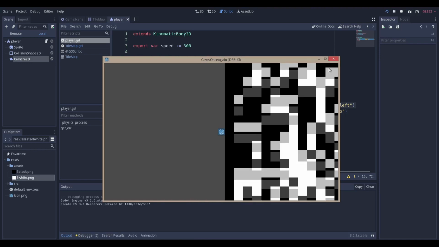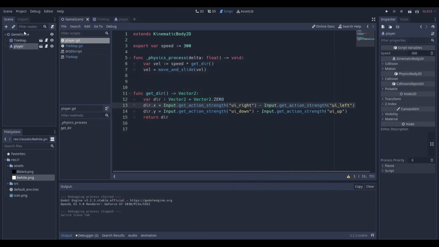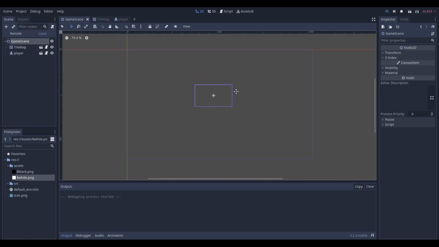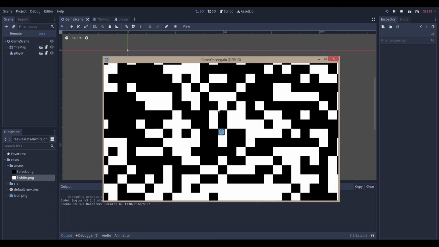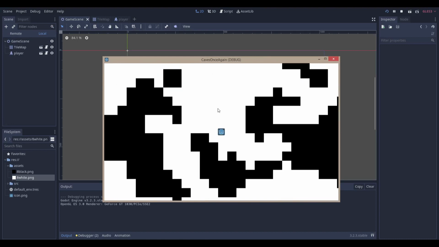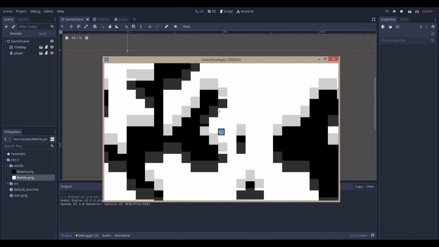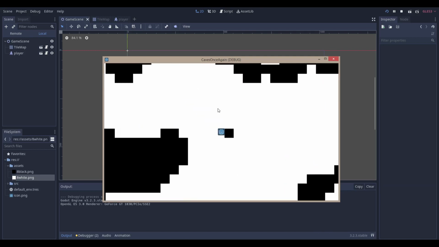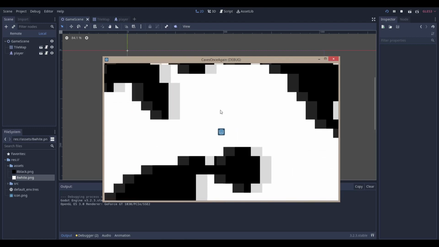And you can see I spawned at the top left, because I just instantiated my player over there. Let's just say I just put the player over here for some reason. So you can see that I'm inside the map, and you can see I'm stuck inside of something. But when I click that home up button, you can see that I'm able to now move around in these caves. And of course, I can't see the entire cave just yet, but you can see that it's something that a player can move around in.